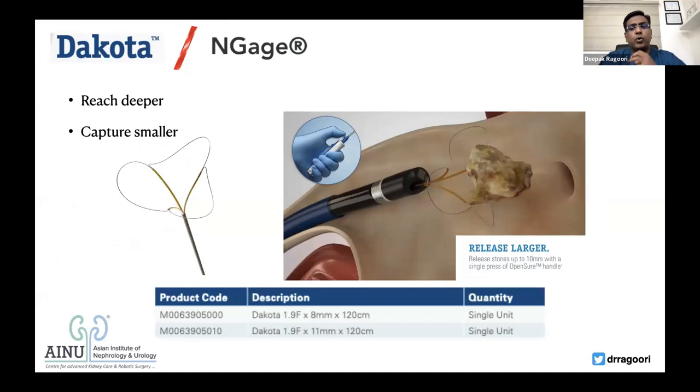And if you compare the open-ended baskets, two of the most popular ones in the market are the Dakota and the Engage, which reach much deeper into the pelvicalyceal system, and they can capture tiny stones very close to the PCS. That's the advantage of having an open-ended basket. And it comes, of course, in 1.9 French, but mind you, there are two volumes or tip opening capacities. One is 8 and one is 11 millimeter basket. That is important because that says how wide the three prongs open.